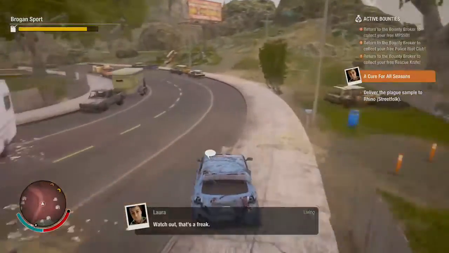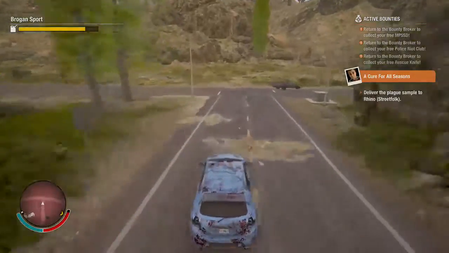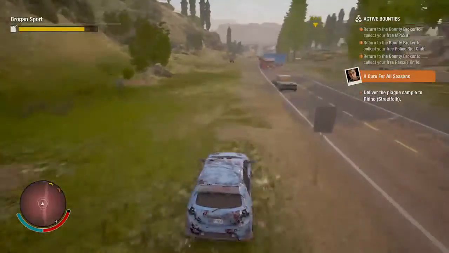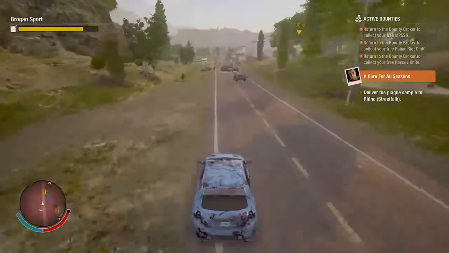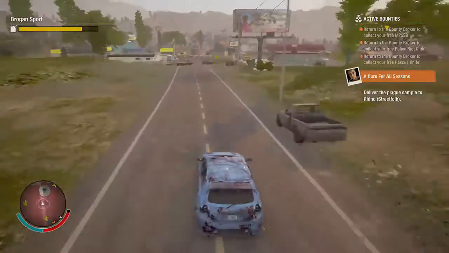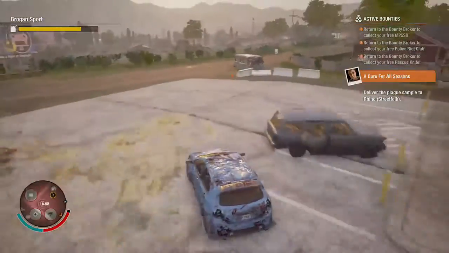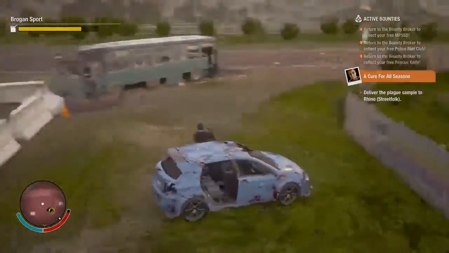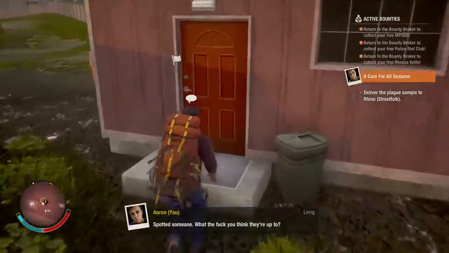Watch out. That's a freak. So unless you have a lot of spare parts or toolkits, I try not to run into zombies a whole lot. Like hordes and stuff, sure, but even then you try to avoid it, just because, like you saw earlier, if you're stuck in the middle of nowhere, no toolkit and no place close to get stuff, then you're up a creek without a paddle. What the fuck do you think they're up to?